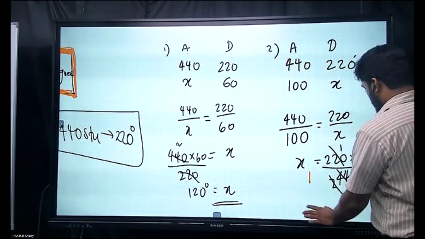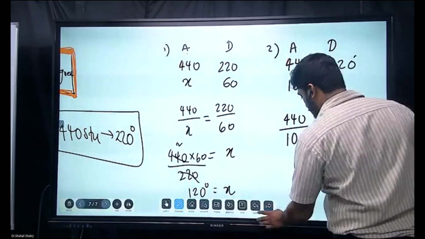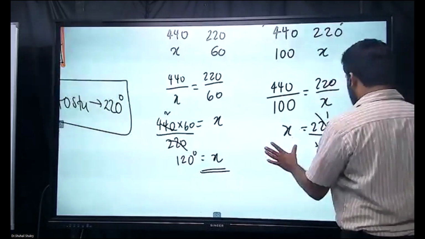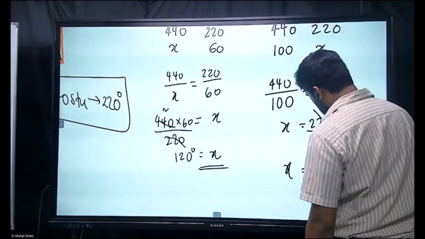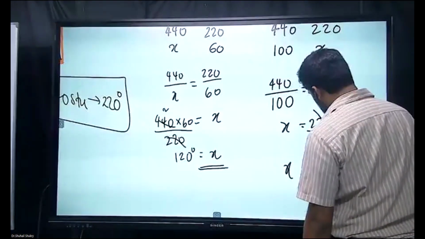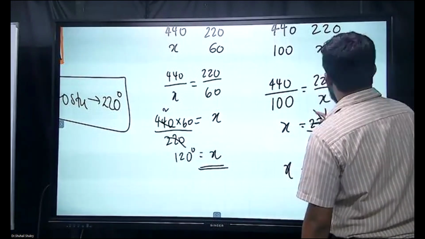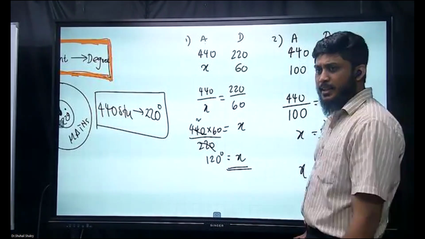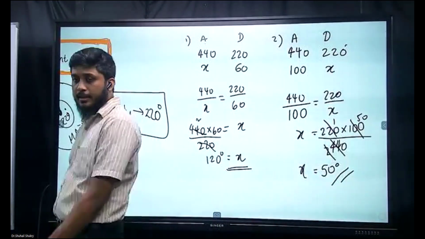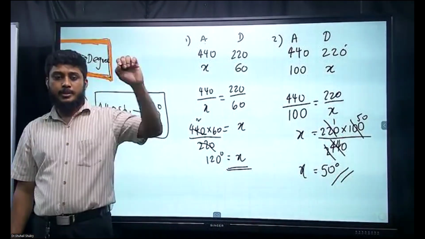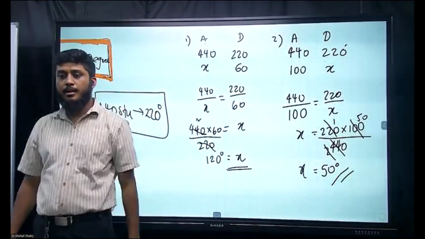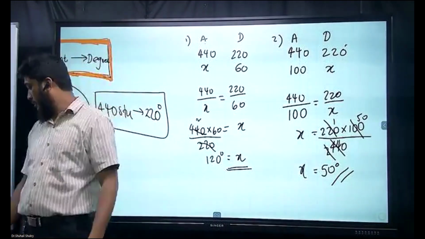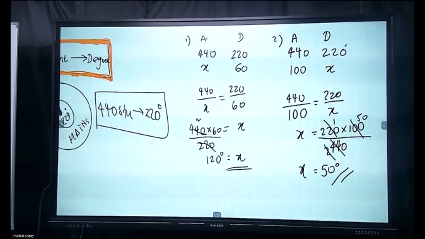So what is the answer for X? X is how much? X is 50 what? 50 is degrees, no? Yeah, X we have put for the degree. So 50 degrees. That's all, you just have to do it quickly like that. You have to put the proper things in proper places and the answers just come. So, see the third one.